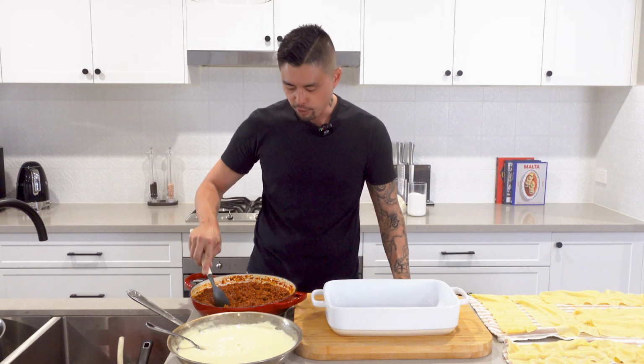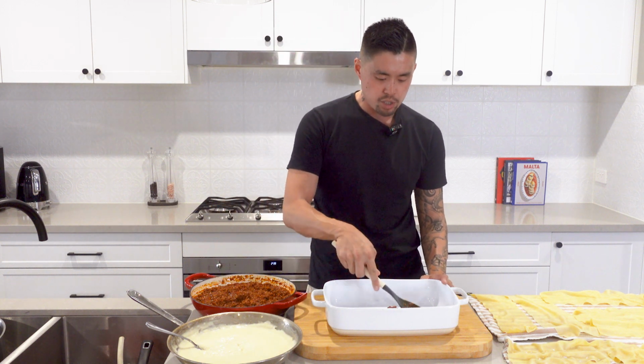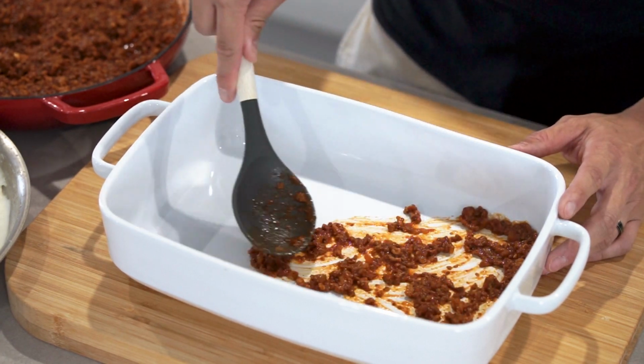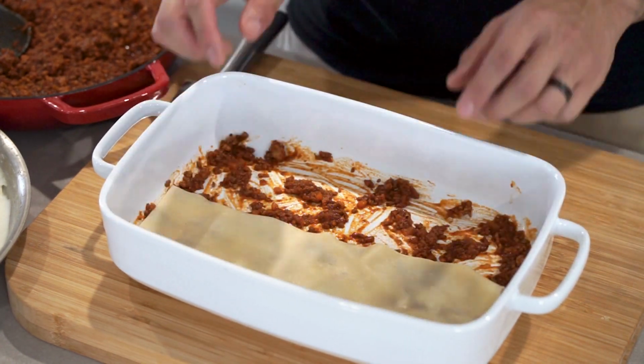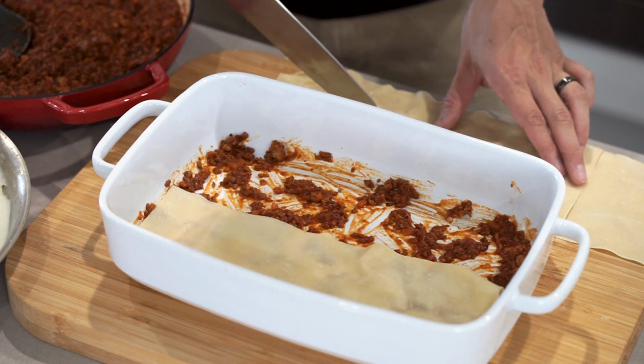Now it's time to assemble. So firstly, for our base layer, we're just going to use a small amount of our meat mixture, just so the first layer of the lasagna sheets won't stick to the pan. Our next layer, what we're going to use is our pasta sheets. We're just going to lay it flat down here. I'm going to have to cut them to suit the shape of the lasagna dish.